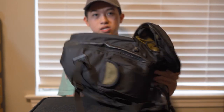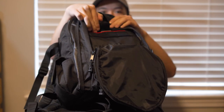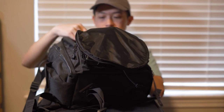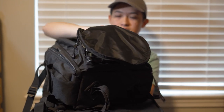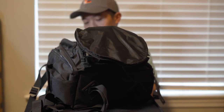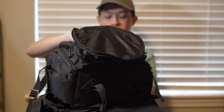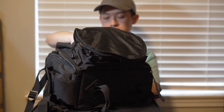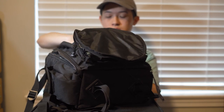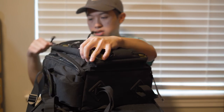Which isn't much. Boom. So on these little patches right here, I do have SD cards as well as any SD readers for micro SDs in here. Pull one out. Boom. And on these pockets, I do have a lens cleaner that came with the cleaning kit. I have a wired remote in case I want to do like a self-portrait, and some batteries in case I need it for my speed light. But I only bring out the speed light on special occasions. I do have an SD pouch, which I don't really use right now. And usually there's more stuff in here, but like I said, I'm using all of it right now. That's all I have on that compartment.